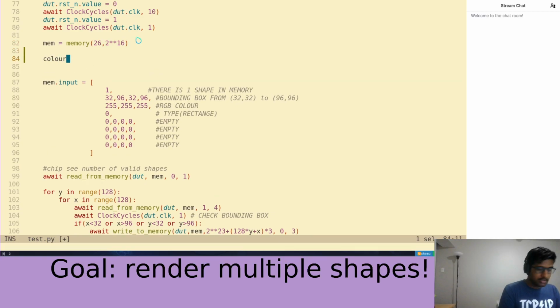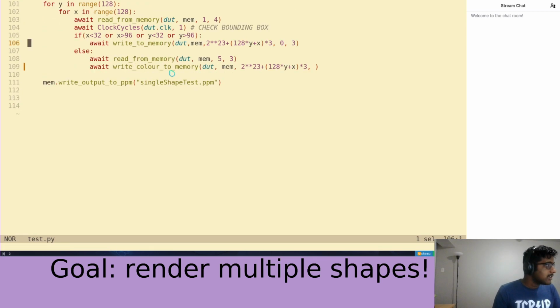I'll have the color of the shape be let's have a nice red and blue. Let's go very red, maybe some green, and then a decent amount of blue, right? Like a nice light. This might be a pink, I don't know, let's find out. And so this is going to be color of 0, color of 1, and color of 2. Cool, great success. Now here we're just going to write in the color.